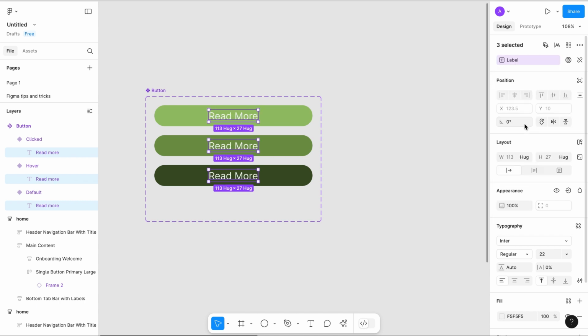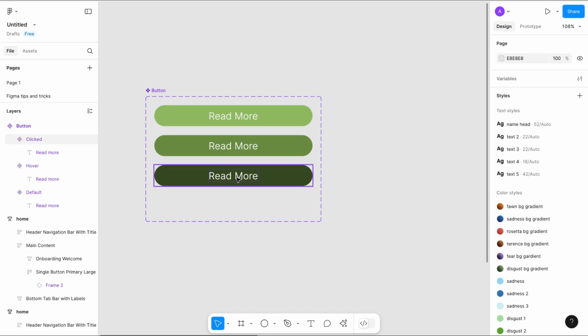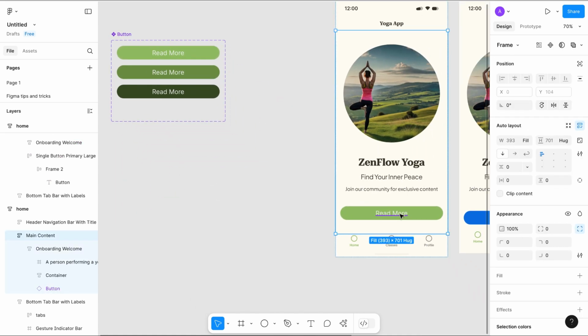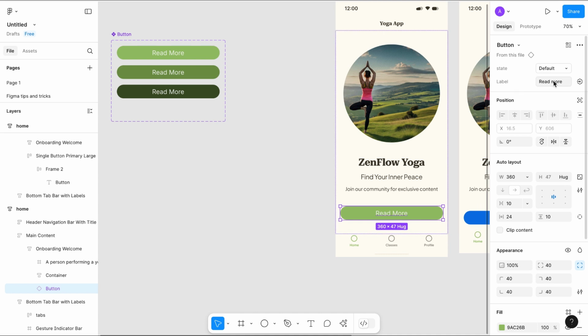So click on this and you can see all the text has been changed to read more, because I had changed the default value to read more. Now if I go to an instance of this, you can see here the label of this. We can change the hover property, we can change its name to contact or whatever you want.